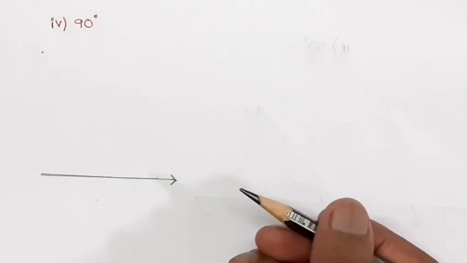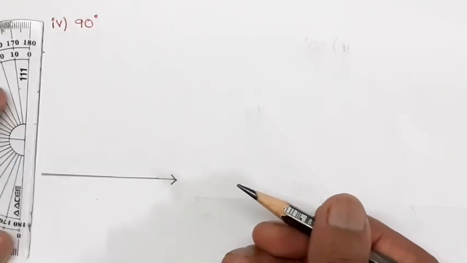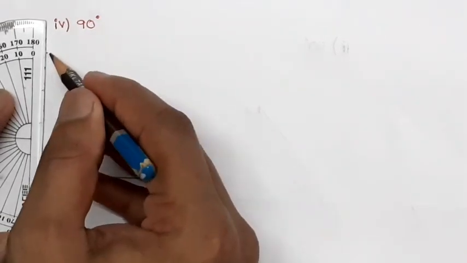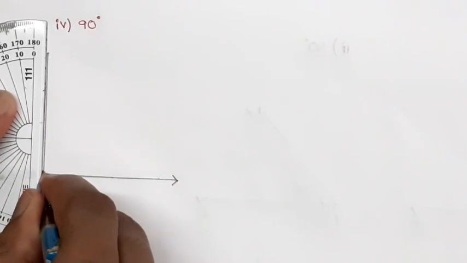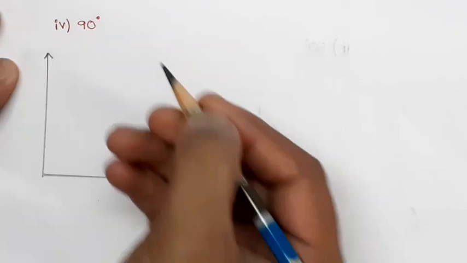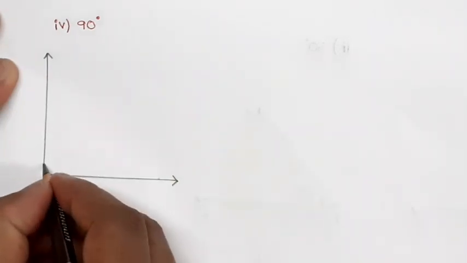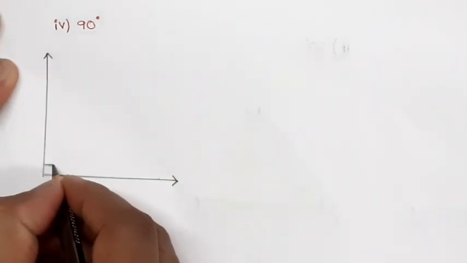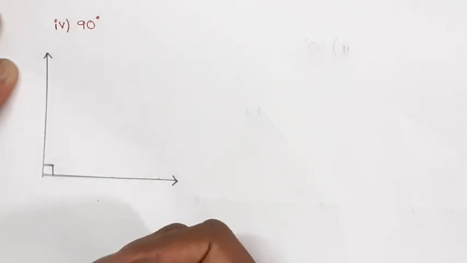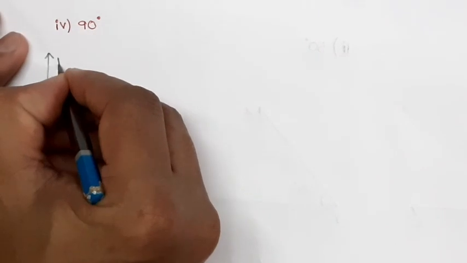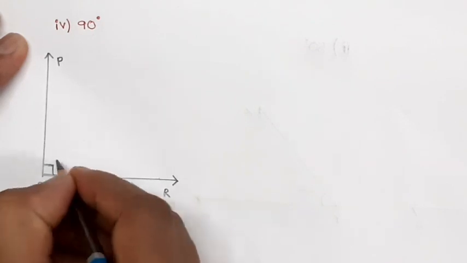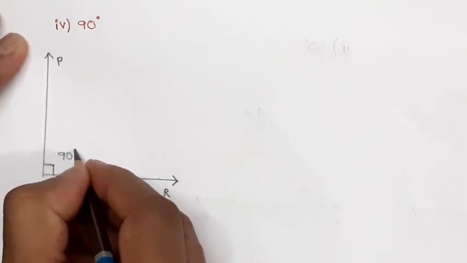Okay, and don't bold the lines or the points, children. Just keep them as sharp as possible. Now join this point and the end point of the ray. So this is going to be an angle of 90 degrees. As 90 degrees will be of line segment type like this and not as a curve, mark it like this and name this one as PQR, angle PQR, and the measure is 90 degrees.